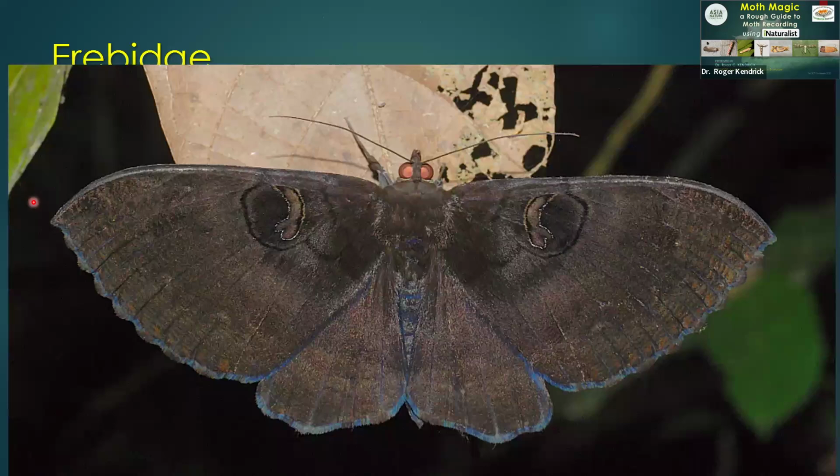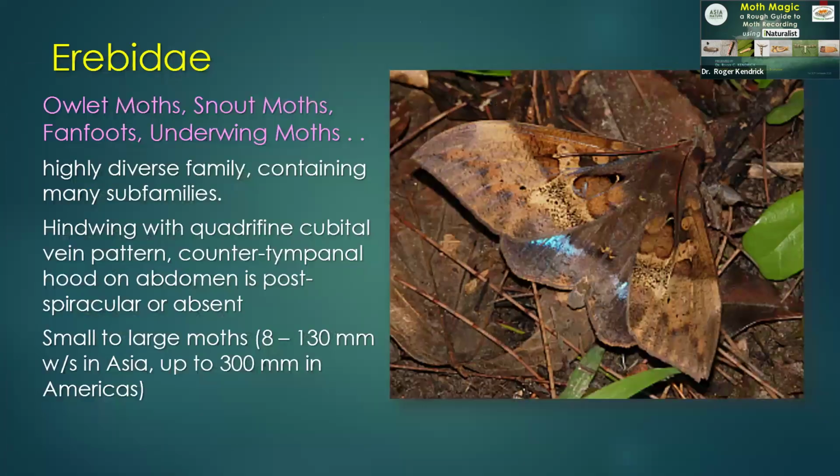Eye spots are a fairly common theme on Erebidae, as is UV reflectance. And this one you can see UV reflectance on the terminal fringe and on the body. Also, patterns tend to be cryptic for the forewing and quite often what we call fright-inducing eye spots and the like on the hind wing.